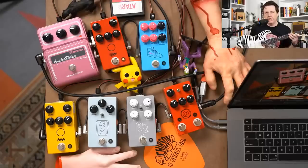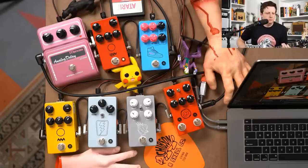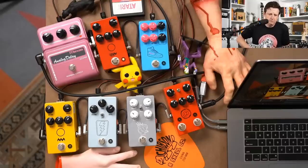What you're kind of hearing because of the Strat is how it's like Eric Johnson. It's like high gain, but a Strat. That's kind of the cue here. Even with all the gain, it's pretty defined.